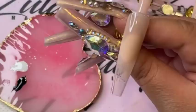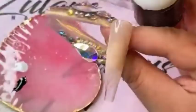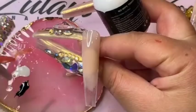I forgot to clean my brush earlier. It's a little stiff. If your brushes are ever stiff, get some clear gel and wiggle it, and the little hairs will separate. Like that.